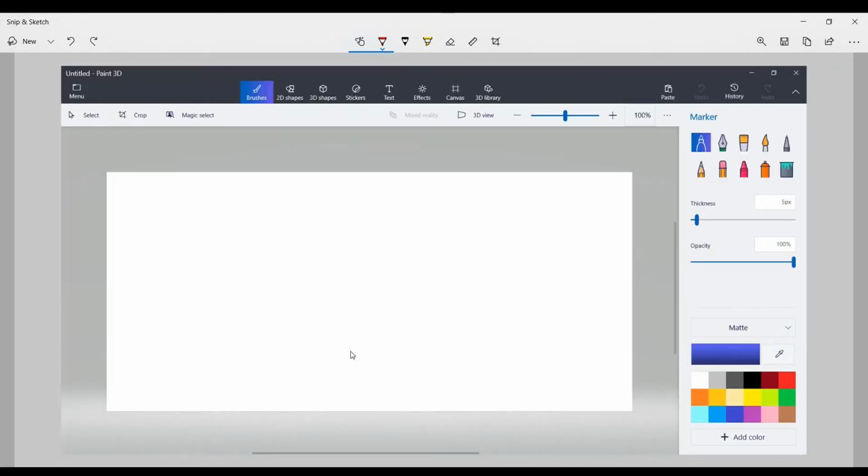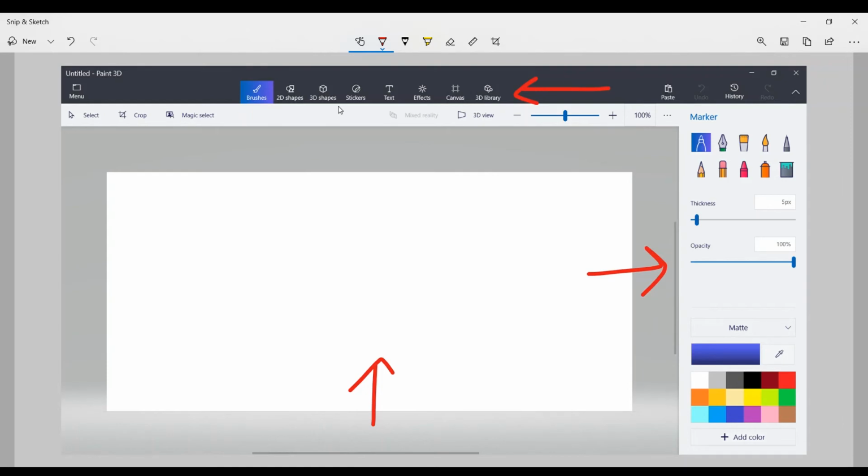Okay. Once you open up Paint 3D for the first time, it's going to look a little something like this. This big white rectangle right here is your canvas. That is the background that you can change or keep blank. To get rid of your canvas, you would go up to these Tools tabs and make it disappear under the Canvas tab, which a module does talk about. So this whole bar up here are your different tabs for the different tools that you can use. This bar right here on the right hand side is your options bar. That is just how you can choose different shapes and selections within each tab.